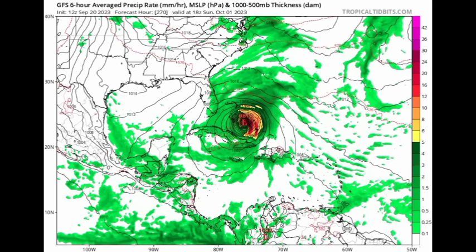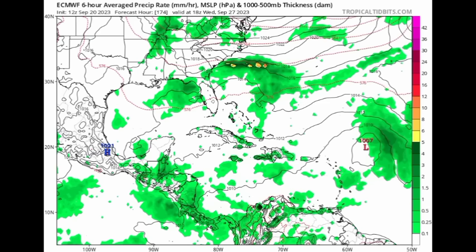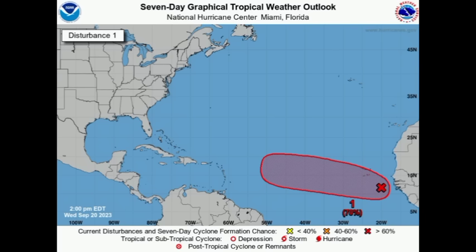Heading to Sunday, October 1st, the GFS expects the system to curve through the Bahamas before heading out to sea. The Euro model, as of the latest update, is keeping the system offshore and not showing much development. I've noticed the shaded area from the NHC is broadening — this morning it was more suggestive of a track up to the west-northwest remaining away from the Caribbean, but this evening that area is broadening, depicting increased uncertainty.